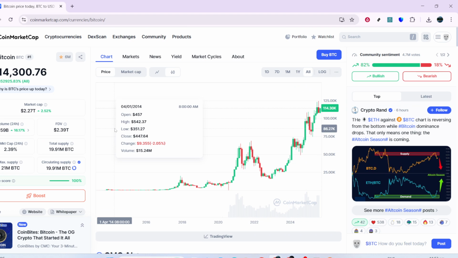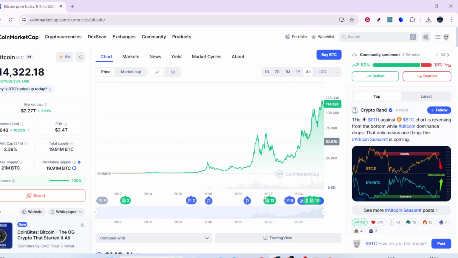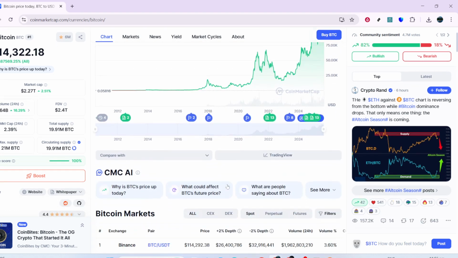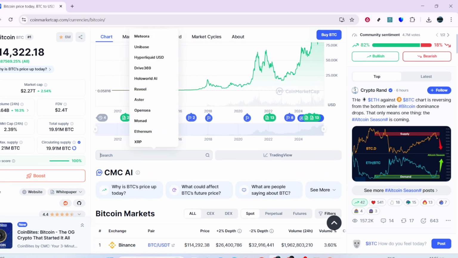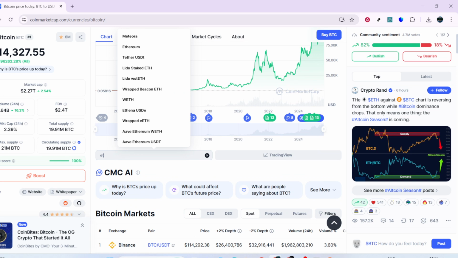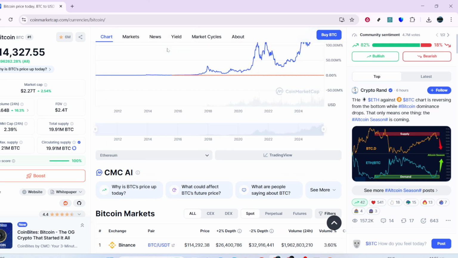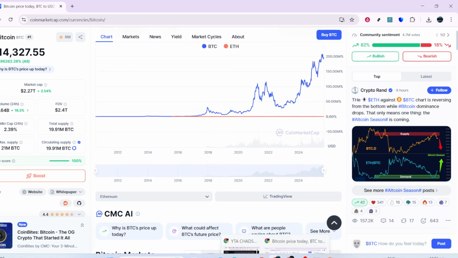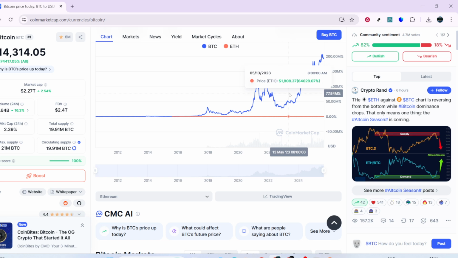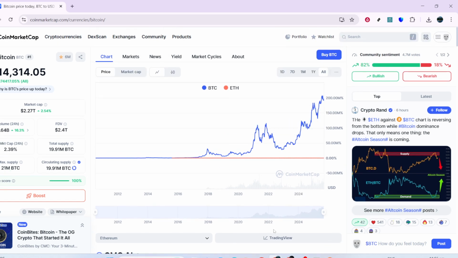For example, if you're curious about how Ethereum's price trends compare alongside Bitcoin, type in Ethereum or simply its symbol, ETH. As you type, a list of potential matches will show up. Click on Ethereum from the list to add it to your chart. With both coins selected, the chart now updates to display both Bitcoin and Ethereum's price movements together. This setup provides a clear visual of their performance side by side.